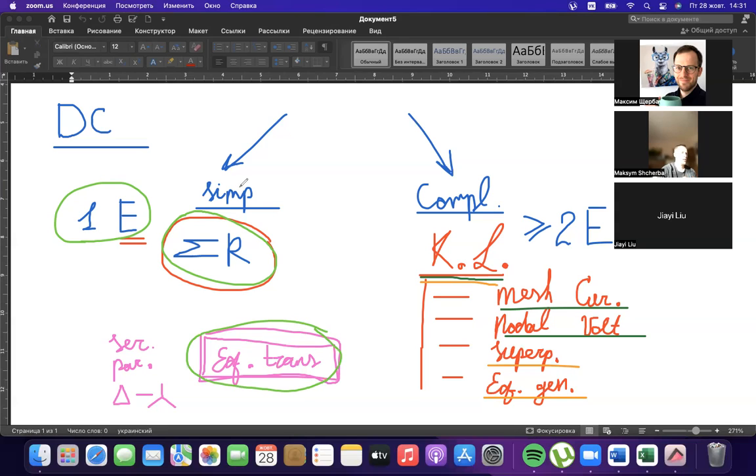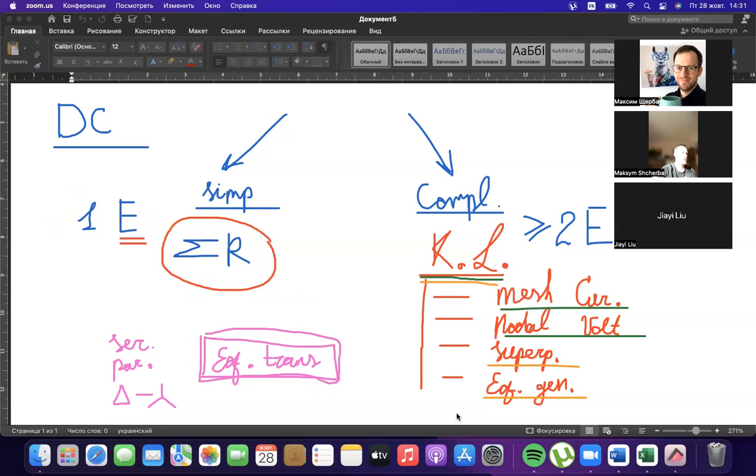In all tasks with one source, in any way, at the final step, we can find this resistance. The main question is whether we need to do an equivalent transformation, or whether we can solve this task without it. But in any case, the solution will be grounded on finding the total resistance.